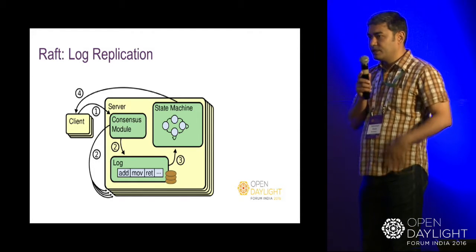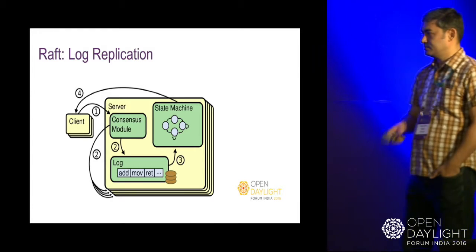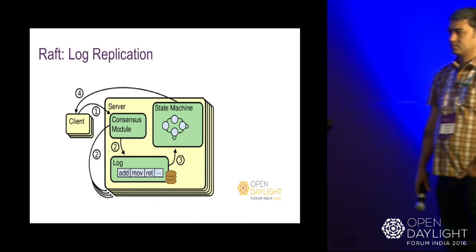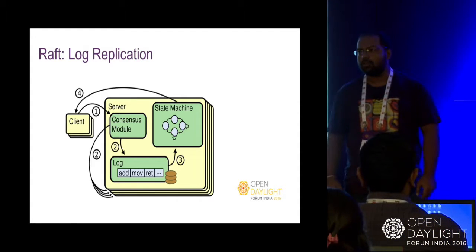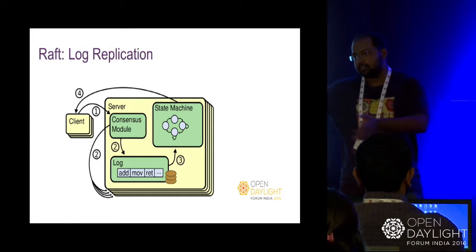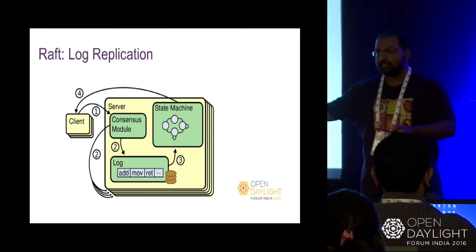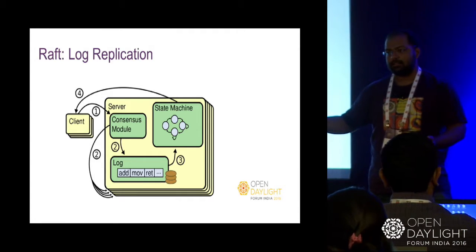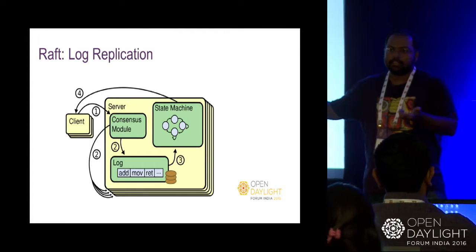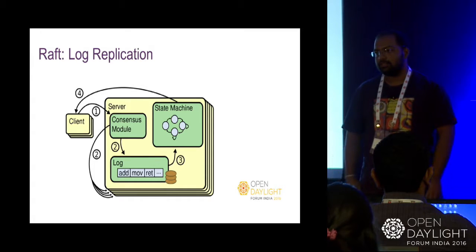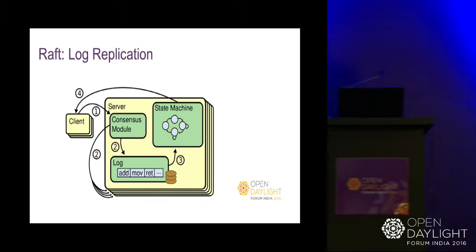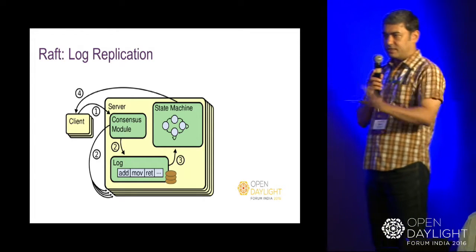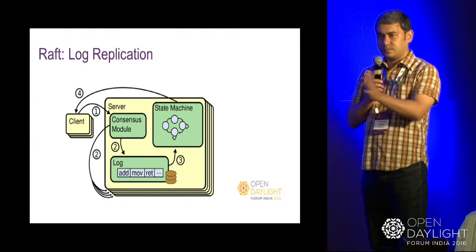So you will not have one Raft cluster running. You will have multiple Raft clusters running. I was reading an article yesterday about CockroachDB, in which they have ranges of keys. Each range will form a 3-node cluster, and if you have thousands of ranges, there will be thousands of Raft clusters. It is configurable in ODL how many shards you want, but each shard will have this whole thing replicated. So each shard will have a leader and multiple followers.